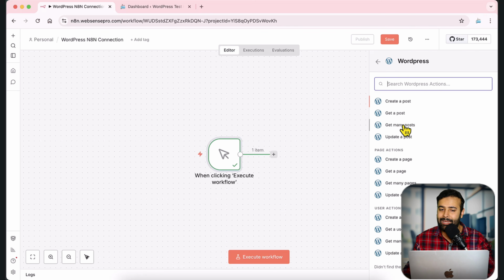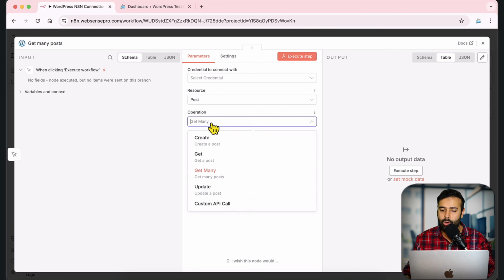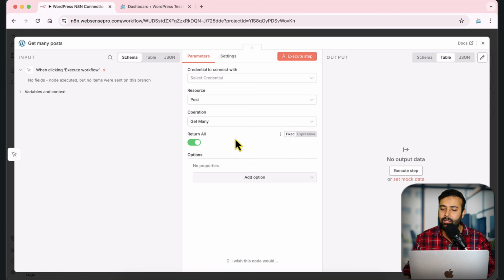I want to get the data in N8N. So I'm going to click on get many posts. And here you can see that we are pulling up the post resource and we are doing operation where we are getting all of the posts. And here, if we toggle it on, we will get all of the post data, or we can limit it to 5.